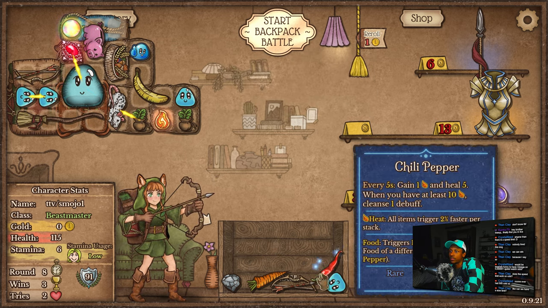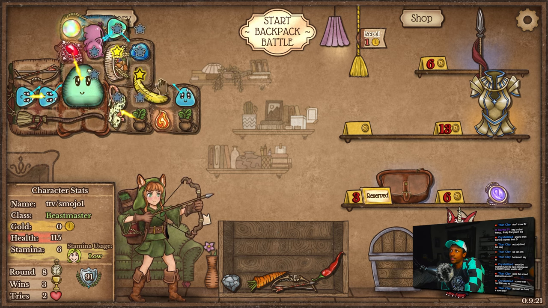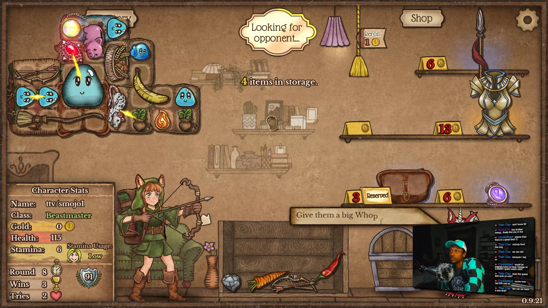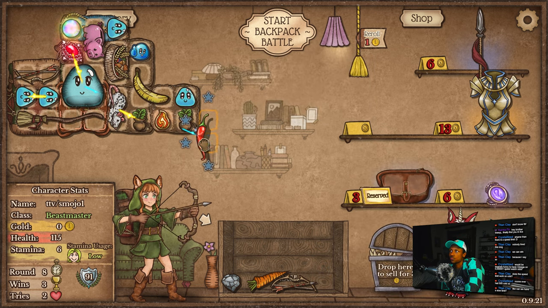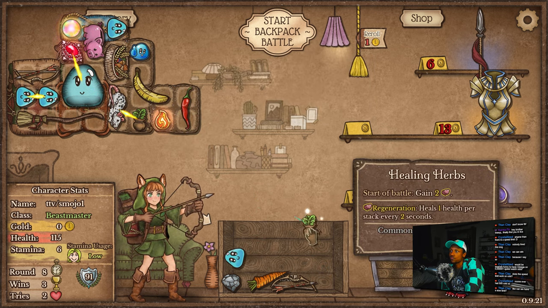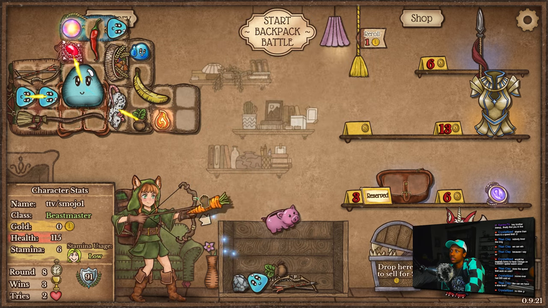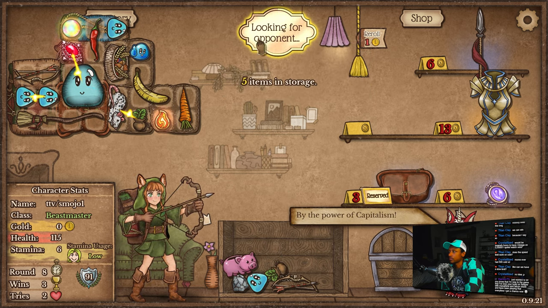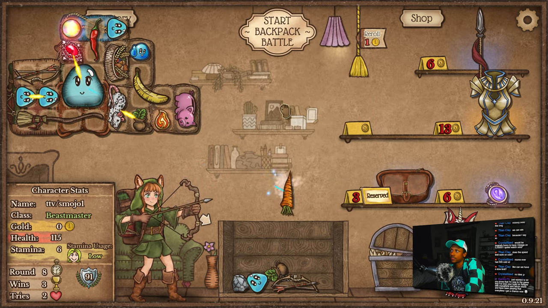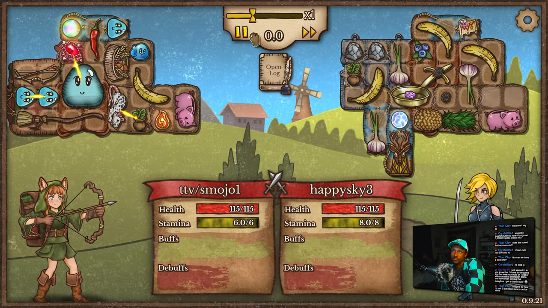I'm gonna give me another goober. We're gonna get a chili goober because fuck it. I guess we'll put that there. Kind of want chili to go somewhere. Unless we just don't do money. Maybe we don't do money here. Okay. Well, actually, no, I don't care about carrot. Okay. Well, we lost.